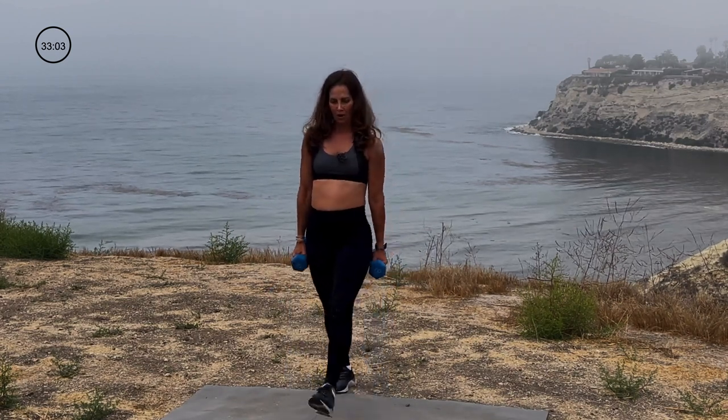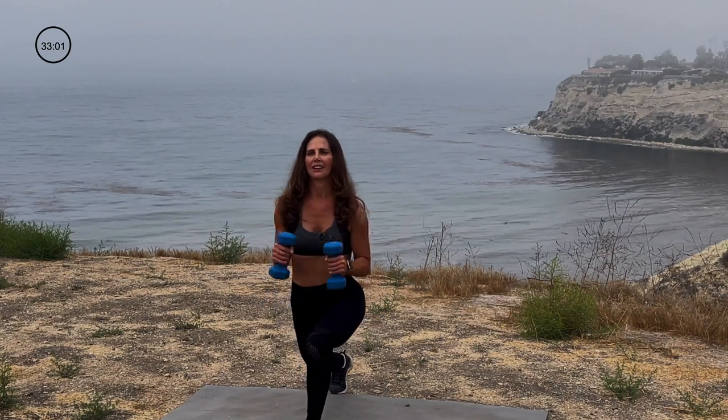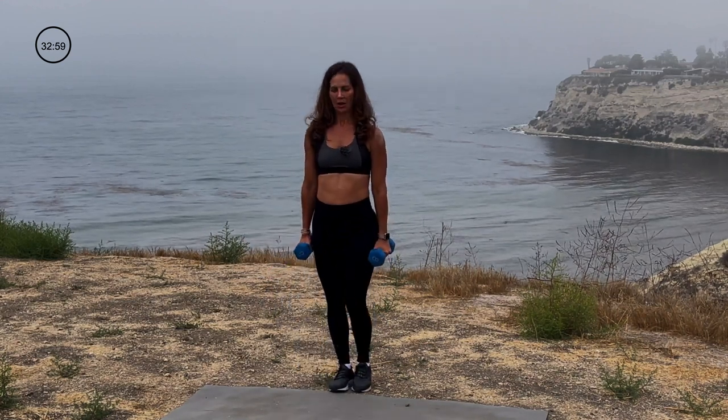Here we go. Front lunge. Bent lateral raise. Tap back.